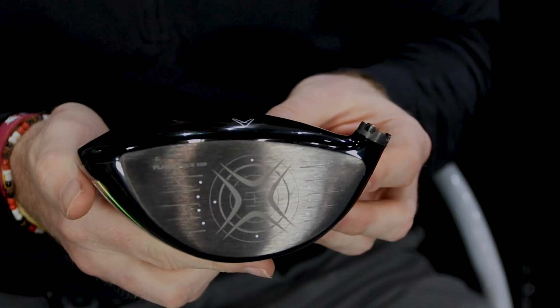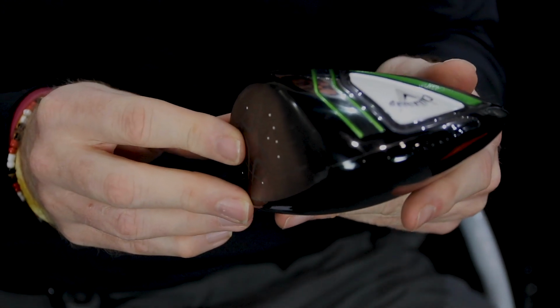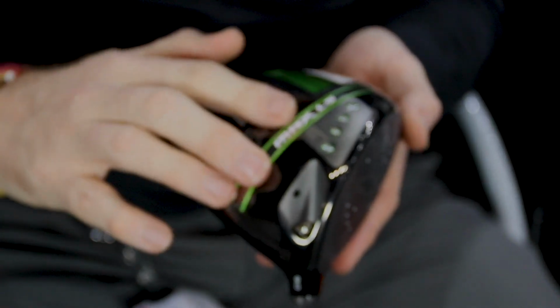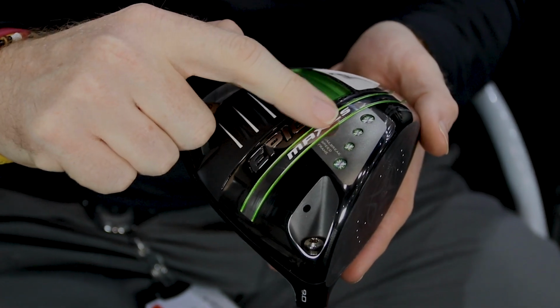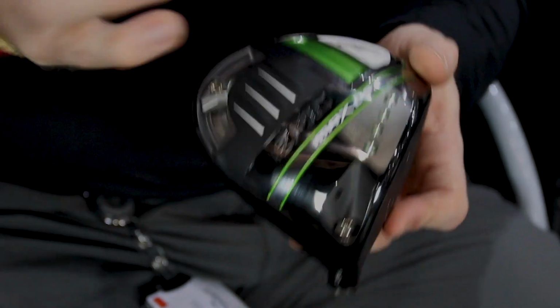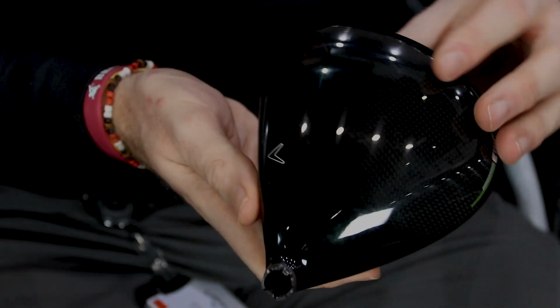So we've got the larger 460 club head, forgiveness, ease of use, but we're able to still retain the low spin elements, meaning the higher, stronger club head speed players who generate a little bit too much spin, they'll still see the club head able to control that spin for them. Because we're using carbon fibre, we're also able to introduce a sliding weight into that, which again allows us to really fine-tune the shot shape, even for the better players.